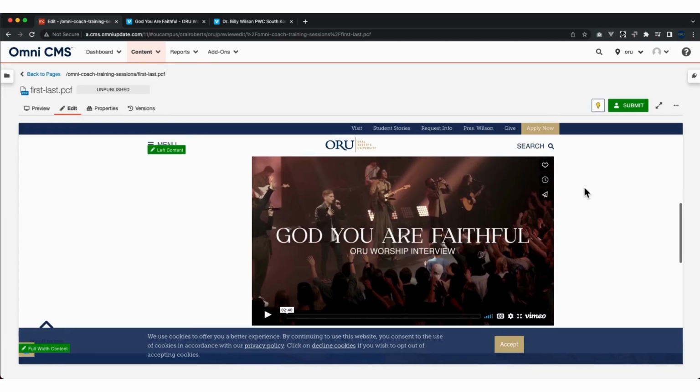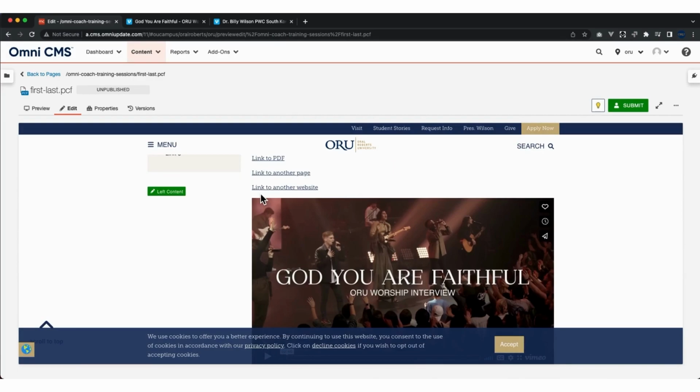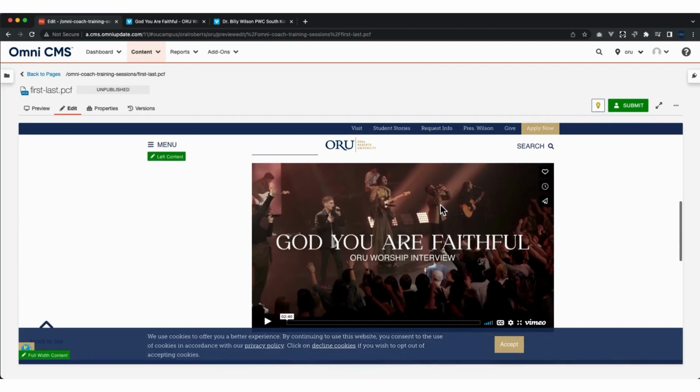Now, a few things to note. This is set to take up the full width of the container. So from here to about here is how wide this section is, where you can put your content. Of course, this other part is the sidebar. So it'll take that up, but this is also responsive, meaning if you're on a mobile device, you'll still be able to see all of the video.